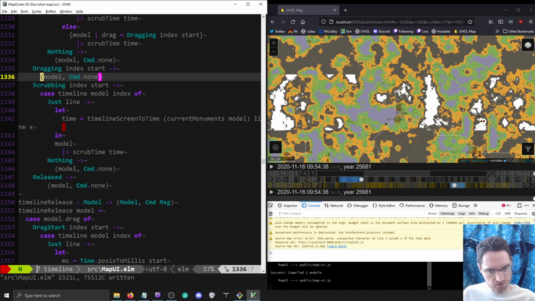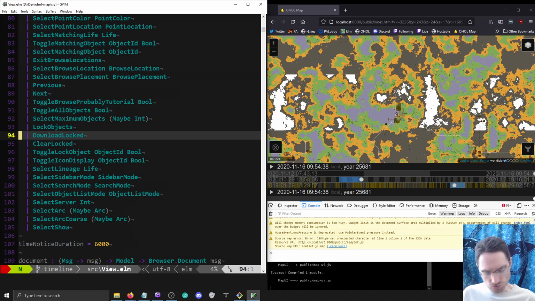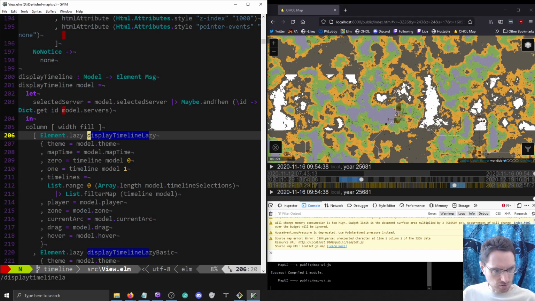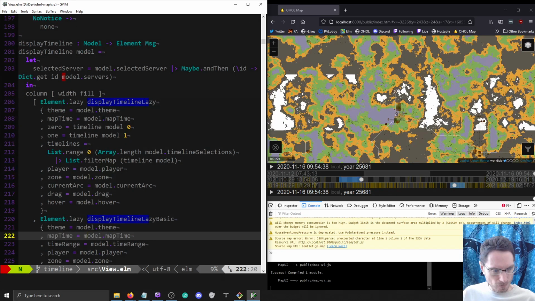Interesting. And then when we go to render a timeline, we would need our drag state. Oh, we got model, got drag that far.